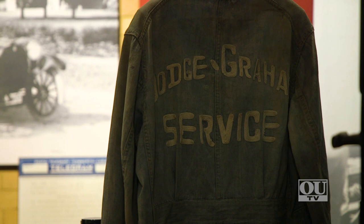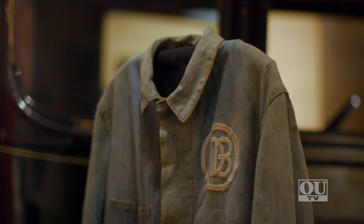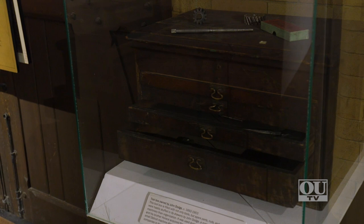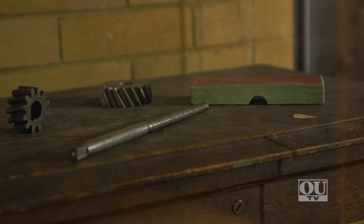When we were starting this exhibit, I found a box in a storage room. I opened this big wooden box and it was filled with tools, and there was a little note inside that said 'John Dodge's toolbox.' That was really incredible — still all his tools, and it just looked very much like someone's toolbox. It had little bicycle spokes and things, because they had a bicycle company first before they got into the car industry, so that was a really fun find.